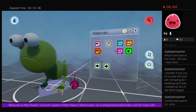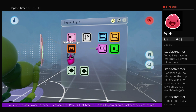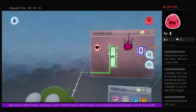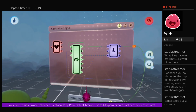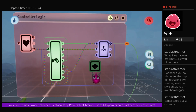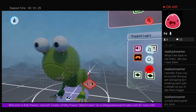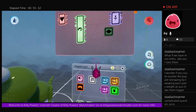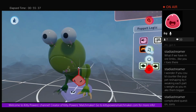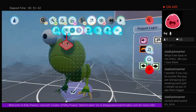Now what I want to do with the mouth is something special. So there's the controller logic. I'm going to put 2 keyframes in here. We've got a closed keyframe, which is mouth closed. And then we'll do another keyframe, which is mouth open. Oops. Let me turn off the grid.